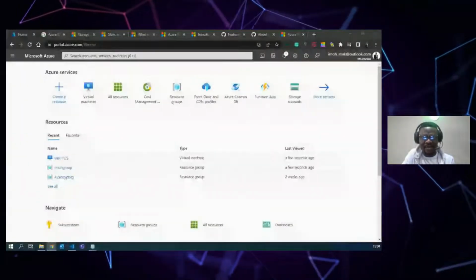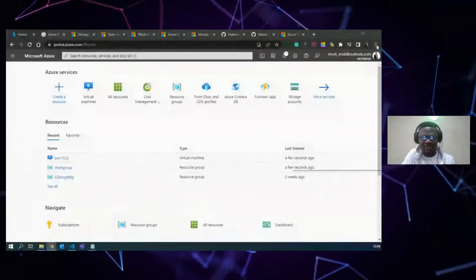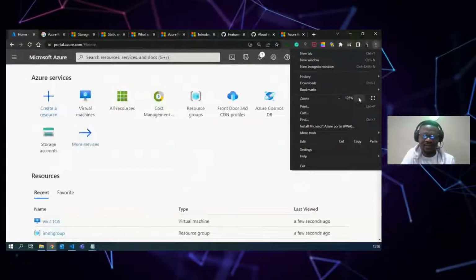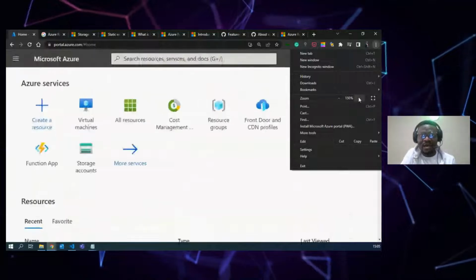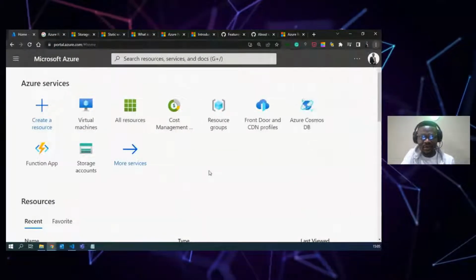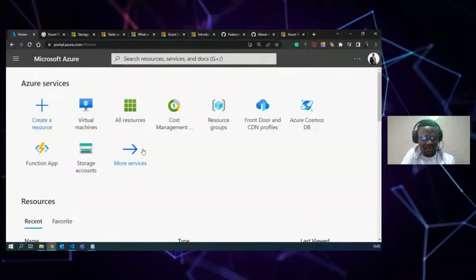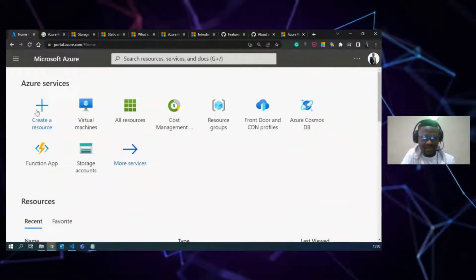A lot of people have heard about Azure. What is Azure? I had a contact who reached out to me during the week, asking: what is Azure? I've been hearing of Microsoft Azure, and what is it all about? I will tell you, because there are a lot of newcomers among us.